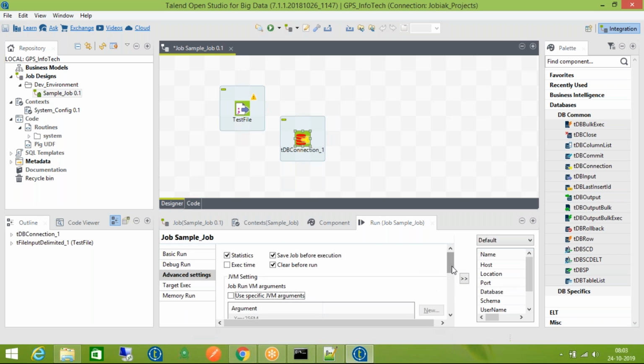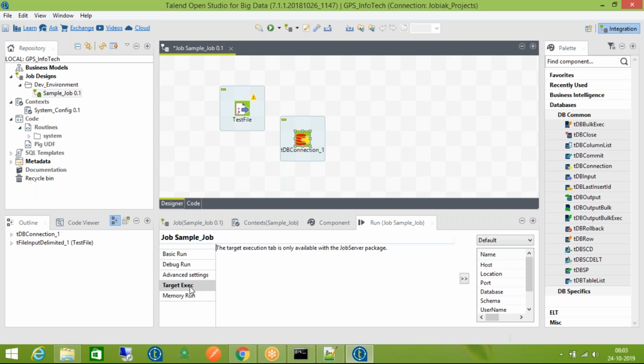You can reduce the number of components you use, or give it a larger commit interval, or save that particular data into a temporary location, so that the ETL job can run through temporary memory without using much RAM. Those kinds of things will come into the picture in subsequent topics.